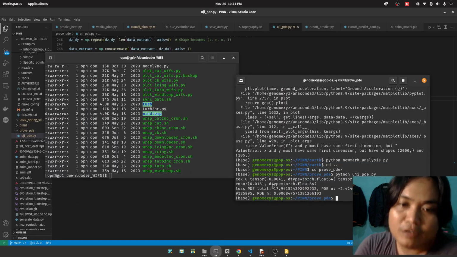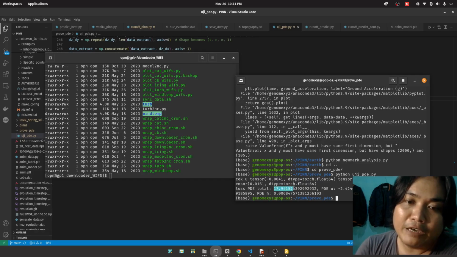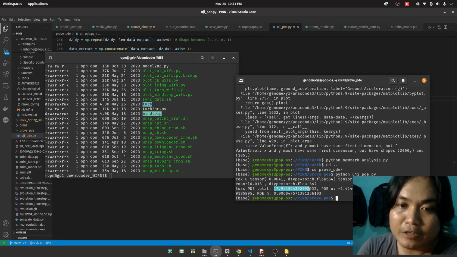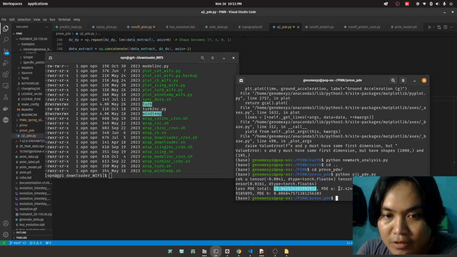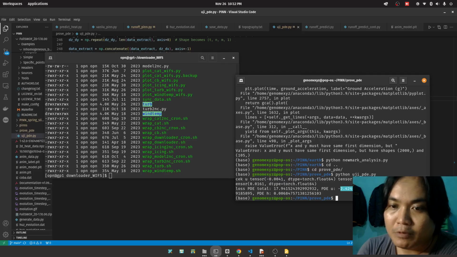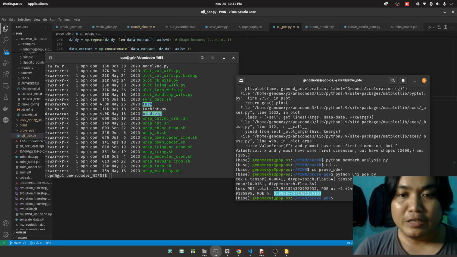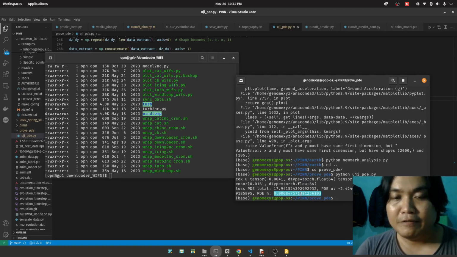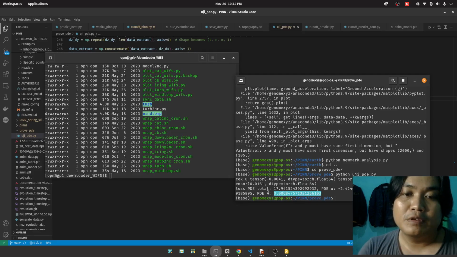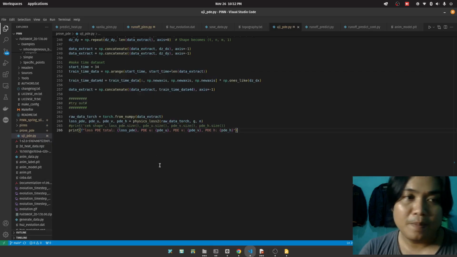And as you can see here, we got a big error for the total PDE, and the biggest contributor of the error is from U and V. For H it's not so much. I think this is forgivable, this value is acceptable, so H passes, but not U and V.